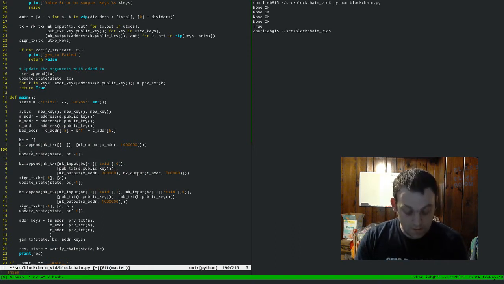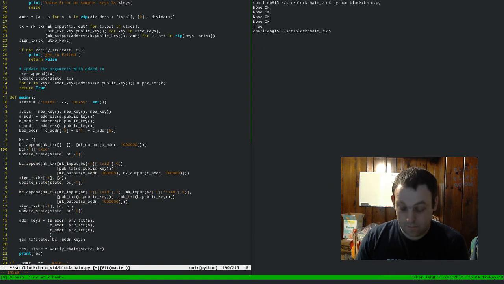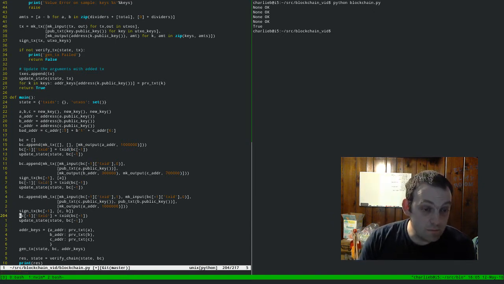Yeah. So we want to do BC[-1] for the one that we just added. TXID equals TXID of BC[-1]. And because I used relative numbering, I can just do it here.